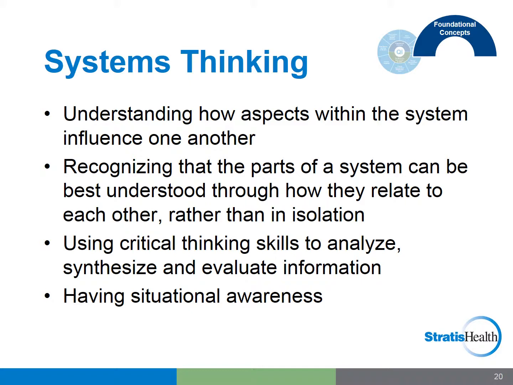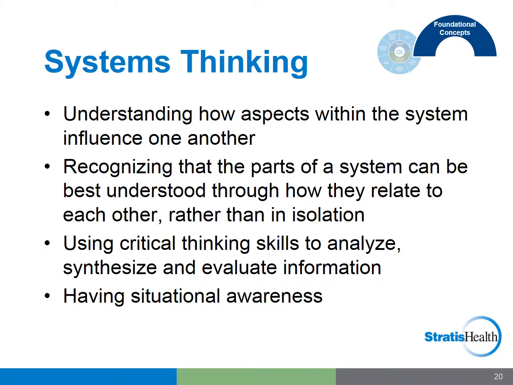In systems thinking, each part of the system is not viewed in isolation. Each part has value derived from its role in the system, and the parts are best understood by looking at how they relate to the other parts of the system rather than focusing on their individual function or output. Systems thinking requires critical thinking skills such as understanding the logical connection between parts of a system, detecting inconsistencies and common mistakes within the system, and the ability to solve problems systematically.